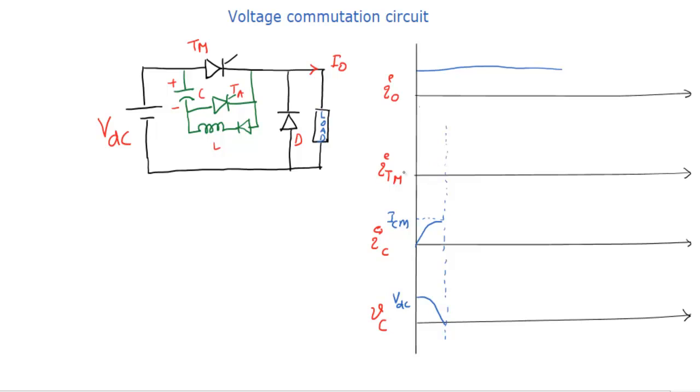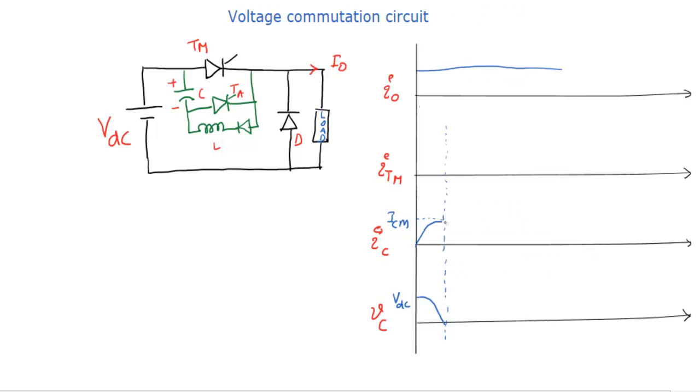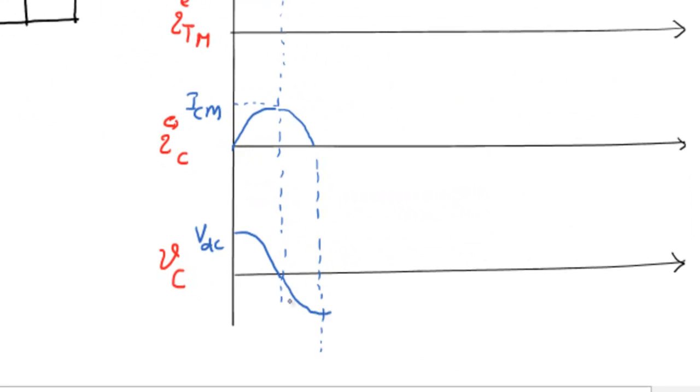During this situation, the capacitor is getting discharged and the inductor is getting charged. After this, it will be reversed: the capacitor will be getting charged by the inductor and the inductor will be discharging. So the current will follow like this. In this duration, the voltage across the capacitor follows the cosine wave and reaches the maximum reverse value, that is minus VDC.